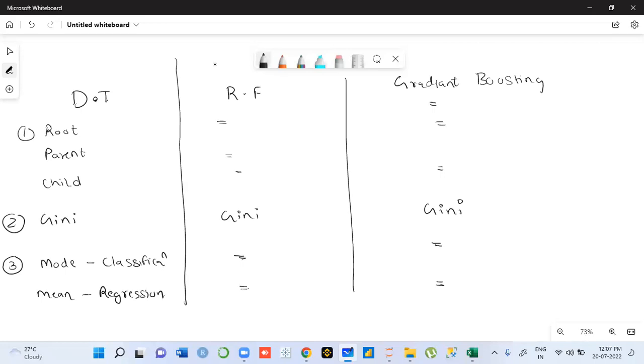How many trees do we make in decision tree, guys? How many trees do we make in random forest? Okay. Here also we make multiple trees, correct?